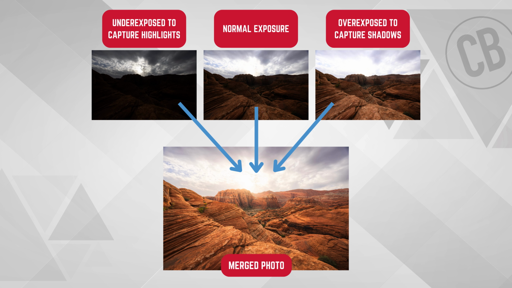There are different ways that you can bracket. One is to use an automatic setting available on most modern cameras called auto exposure bracketing, or AEB. With auto exposure bracketing, you can choose the number of images you want to take that you'll later combine. Typically this is 3, one overexposed to capture the darker shadow areas of the image, one underexposed to expose the highlights in the bright areas properly, and a normal exposure. In auto exposure bracketing, you can also set the exposure increments. In other words, how much darker or brighter will these additional images be?